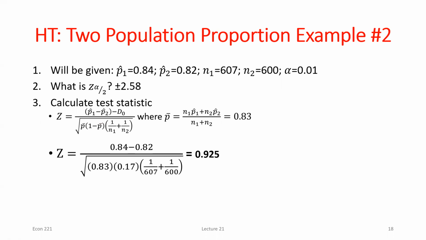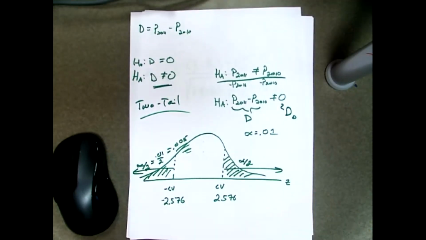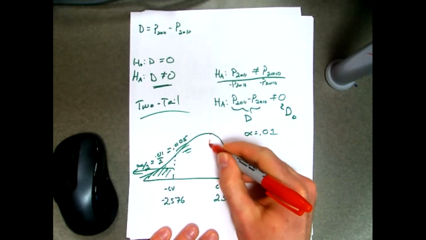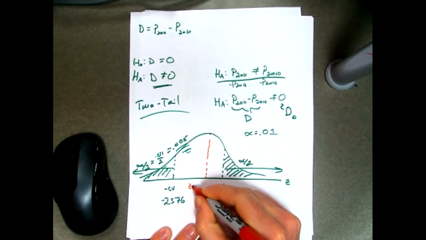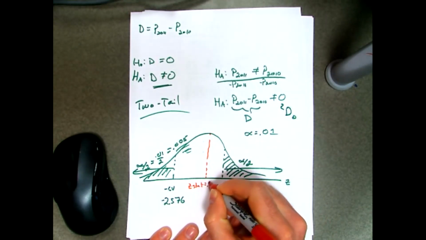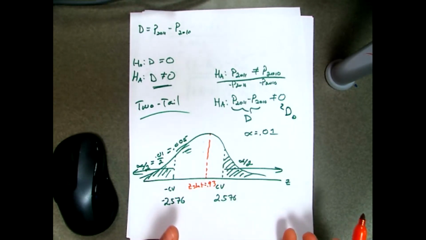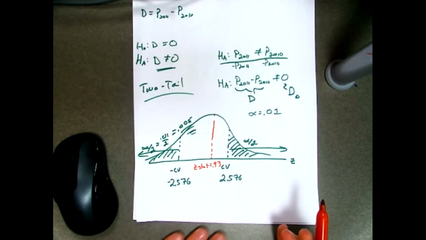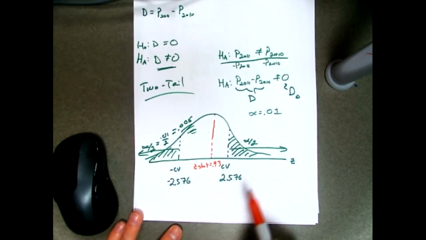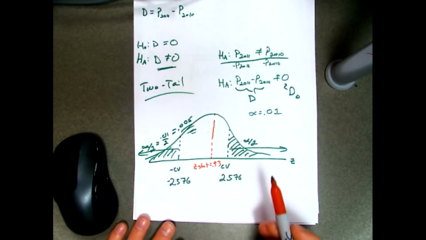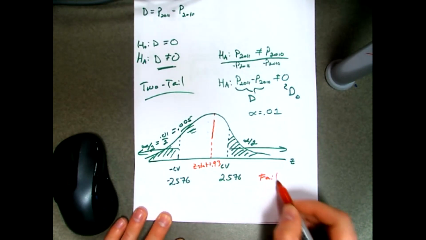But once I have that test statistic, I could use the critical value approach to make my rejection decision. So I've got that 0.93 as my test statistic, that z statistic of 0.93. If I just plot that against my critical values, I can see it's not in my rejection region. So the visual here makes it pretty easy to see that I should be failing to reject. I'm not in the rejection region, right?